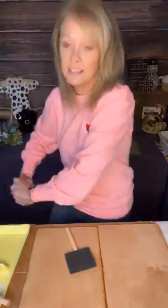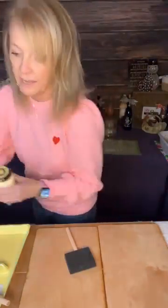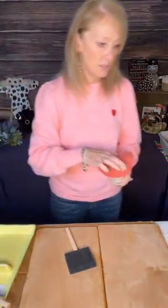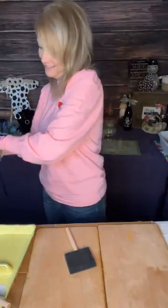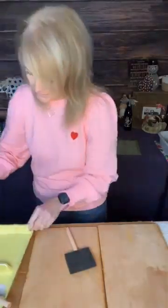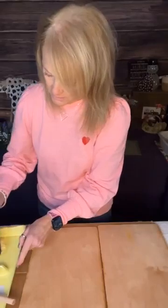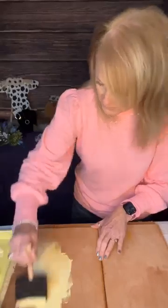When this chalk paint dries, it is so hard to get open. All right, hang on guys, I'll be right back. May have to choose another color if I can't get the lid off. There we go. Whew. When that stuff dries, it is hard to get that off of there. All right, so I'm just gonna pour some in here. And we're gonna get going on this. See what this looks like.